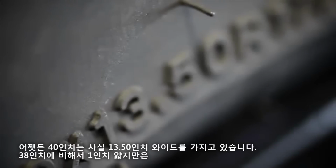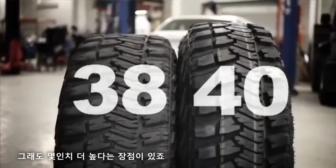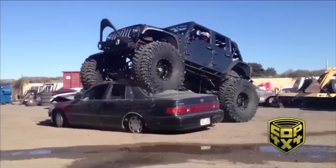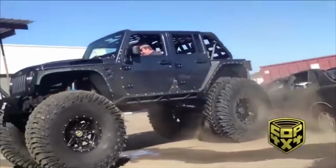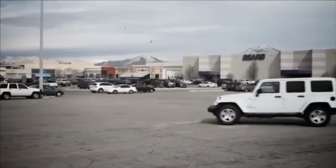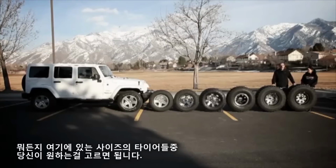So the 40s are actually a 13.50. So the 40s are an inch narrower than the 38s, but we still gained a couple inches on height. Now we can go monster truck extreme, or we can go all the way back down to our petite little 255s. Somewhere in that range of tire is going to be the tire that's right for you.